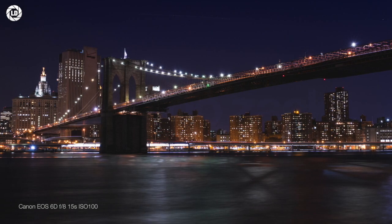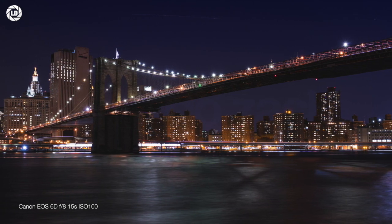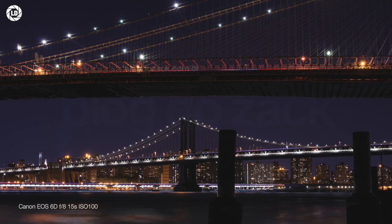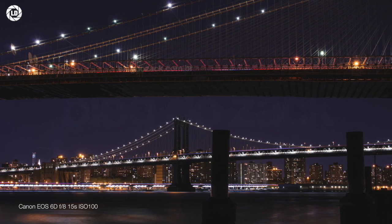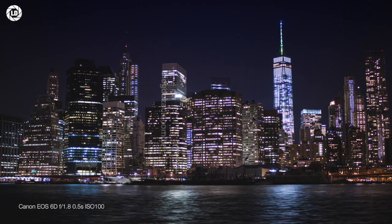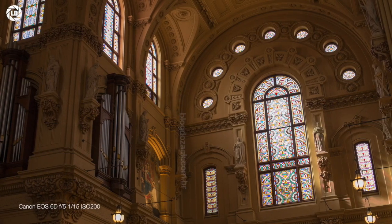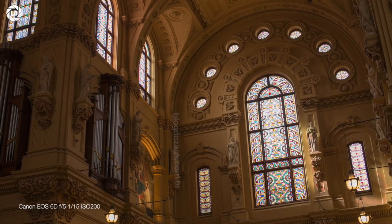With a 10 elements in 8 groups optical formula, sporting one low dispersion piece to keep aberrations low, two aspherical pieces to correct for optical aberrations, both eBand and BBAR coatings to increase contrast and enhance colors, and a floating focusing system designed to provide excellent image quality no matter the subject distance — what the Tamron 45mm f1.8 SP delivers optically is indeed very good. Not the best, like more expensive f1.4 primes, but good enough to excite even the most demanding amateur.